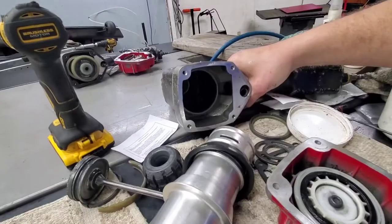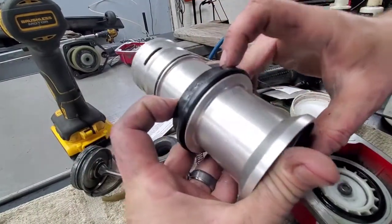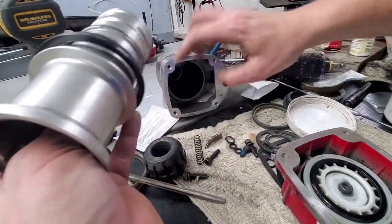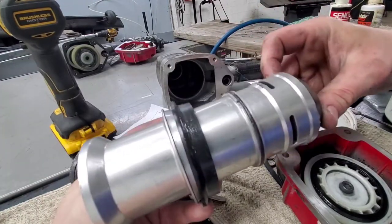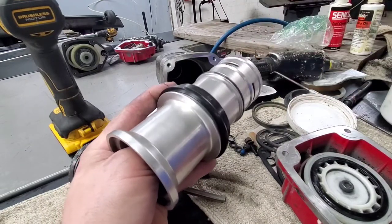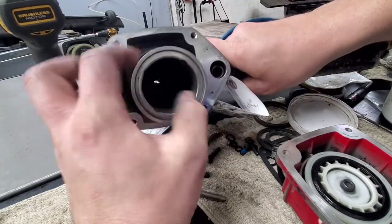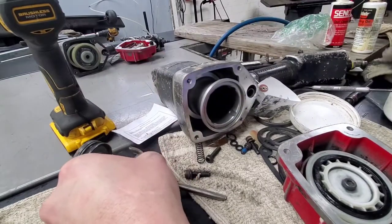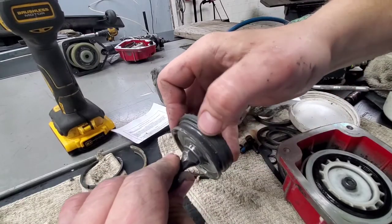For your top piece, and again, I oiled around here just to make it a little easier. I'm sorry, I forgot the bumper here. Normally it stays down in there, but it just goes straight back up in there. It'll sit in there the whole time. It'll be good. You want to make sure this is lubricated on the outside here. I've already done that, but another lube doesn't hurt. So if you put that all back down in there, the only thing we have left here is your piston.